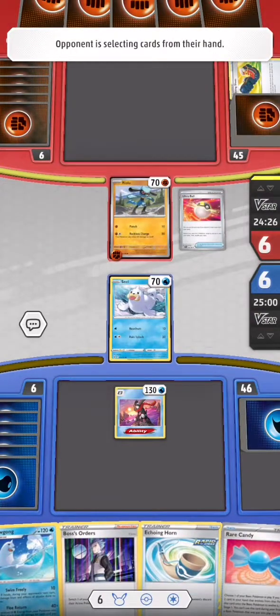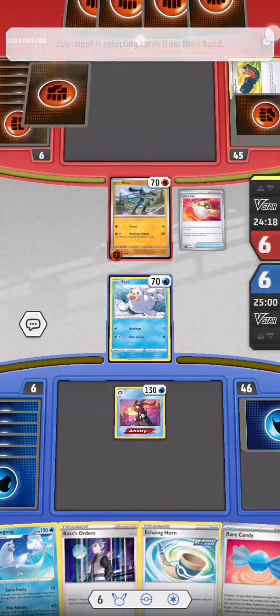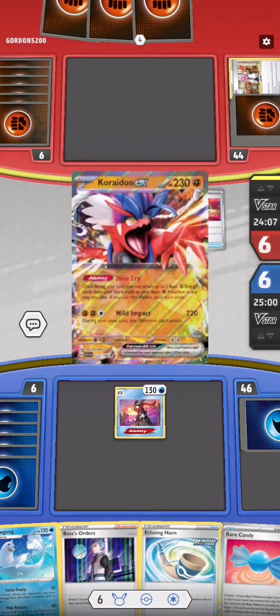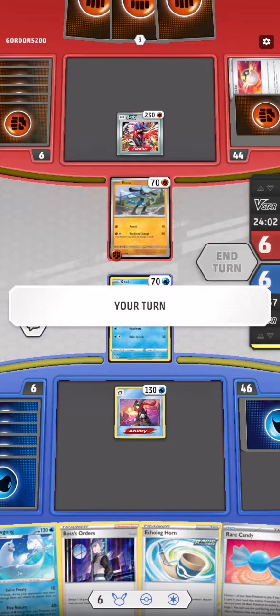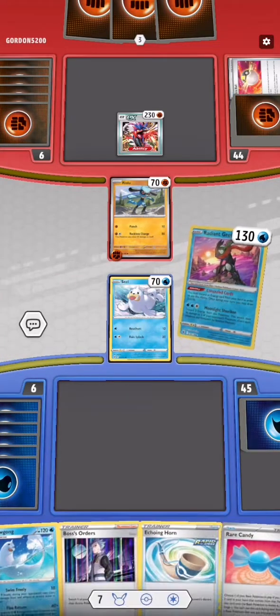Discard card. Opponent selecting card from their hand. Ultra Ball, your discard broke. If you guys didn't know, if your opponent runs out of deck, they will have Everchoridon GX. Okay, we're in the danger zone a little bit, but let's use our Concede cards.